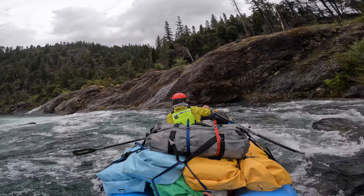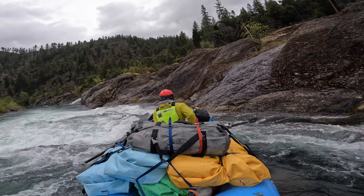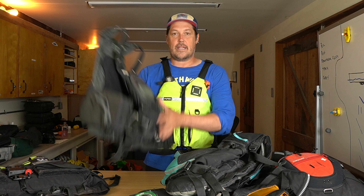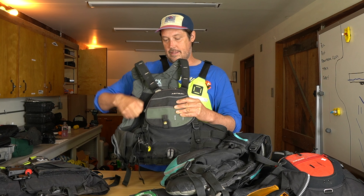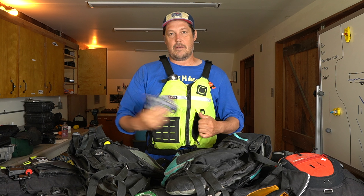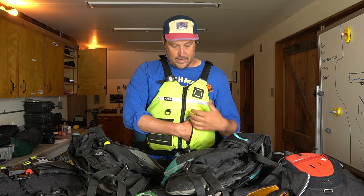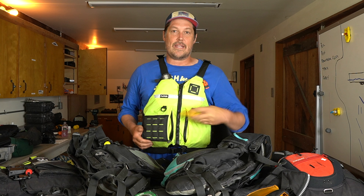Having it look cool is really important — you're more likely to wear it, and this one looks pretty cool. Visibility is also nice; this one's a bright yellow. The downside is it looks a little dorky and doesn't have great pockets. I like the clamshell pocket on most modern PFDs — I can open it up easily and get to things. This one has two big pockets: I put my flip line in one, which takes up all of it, and the other is for accessories including my knife so I can quickly get to it.